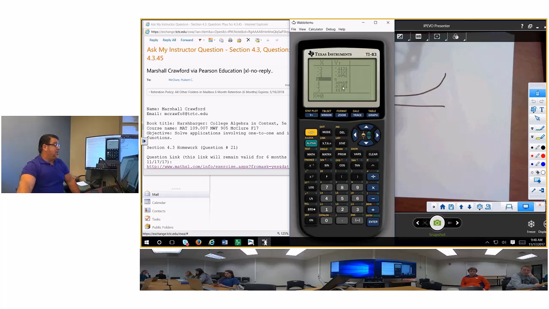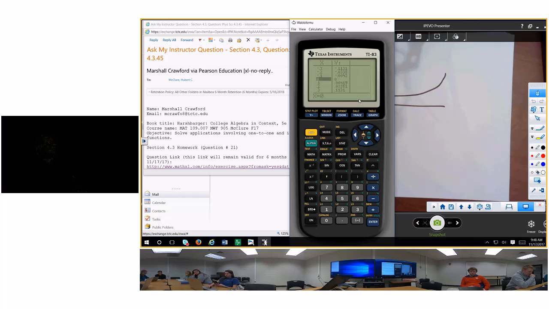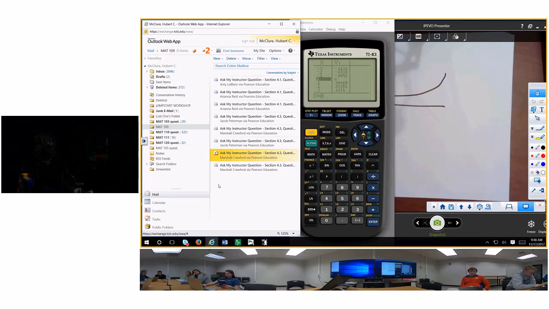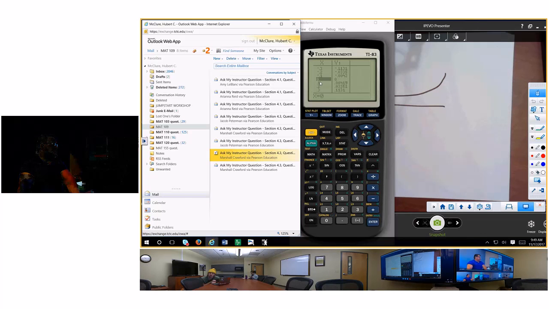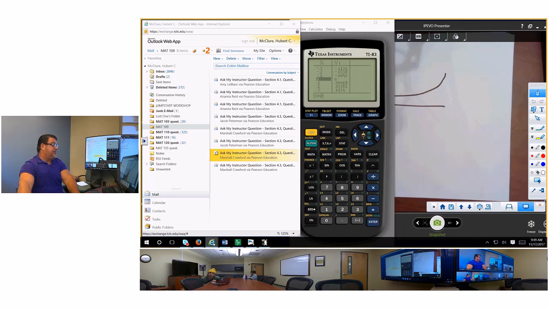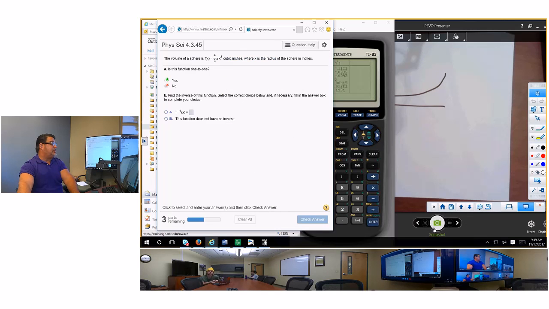I mean, look at these two. 0.3351 against 0.335. What they're trying to get you to see is that the numbers are close. They're very close, but they're different. And so if they're different, then... Look at you, point 3, point 1, 1, 3, 1. Both of them match. I know. So technically, is that question correct? No, I don't think it is. I think this question is incorrect. I think it is a one-to-one function. I mean, it's not a one-to-one function. Anyway, find the inverse of the function.